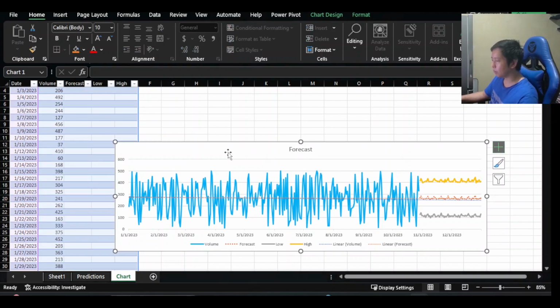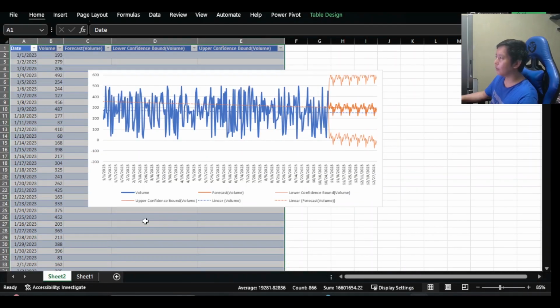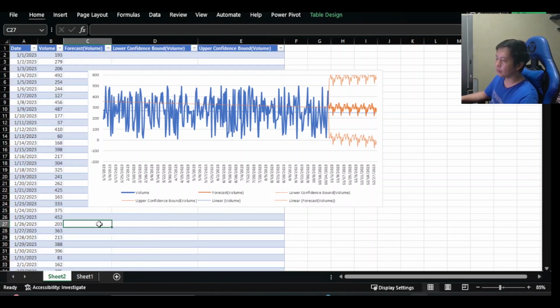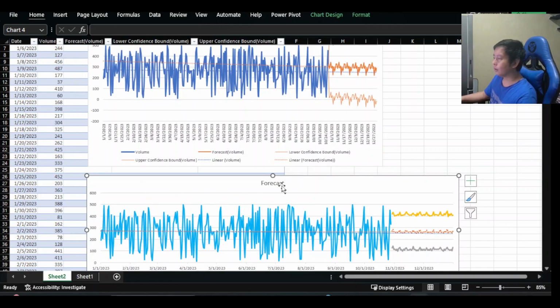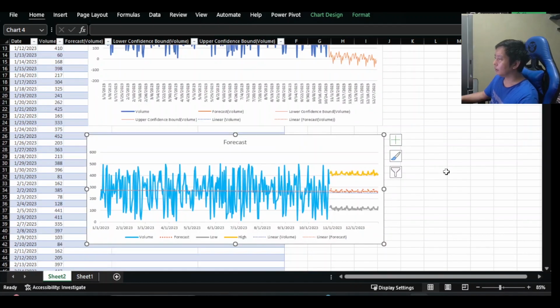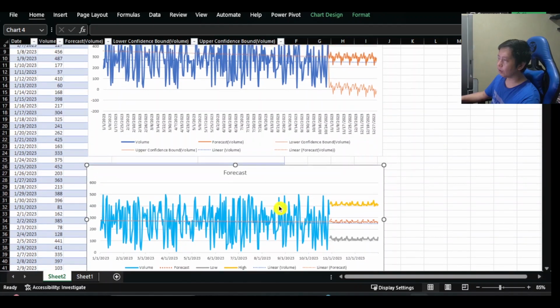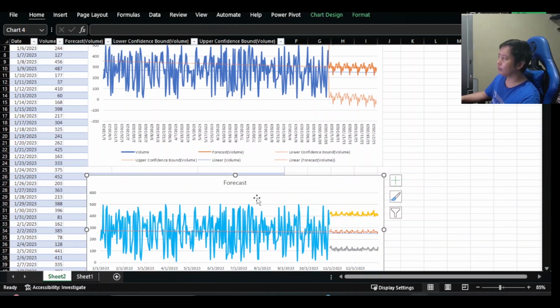So I can simply copy this and go back to this forecast sheet using the forecast sheet option, and I can maybe paste it over here. And there you go. Let me adjust this to scale it exactly like the other chart above so we can compare it. All right. It does make sense that they would have the same pattern in variance daily.